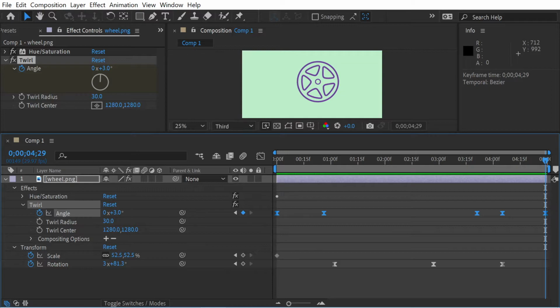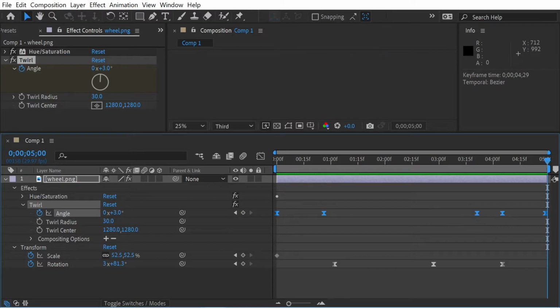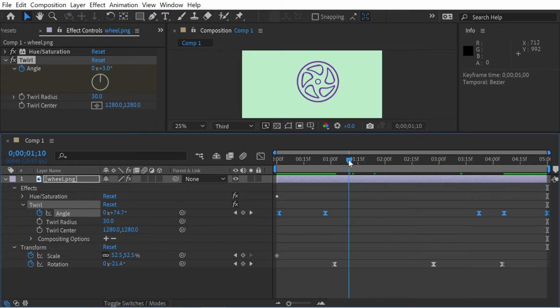When the last frame, we're going to press Page Down. I just want to see if I can actually just... No, this one needs to go back.